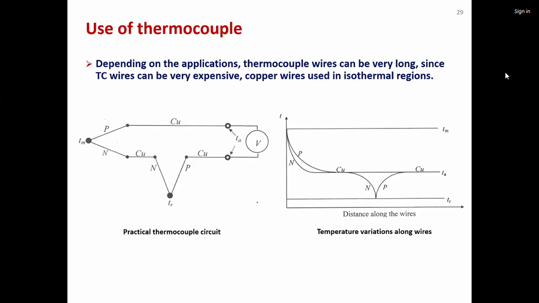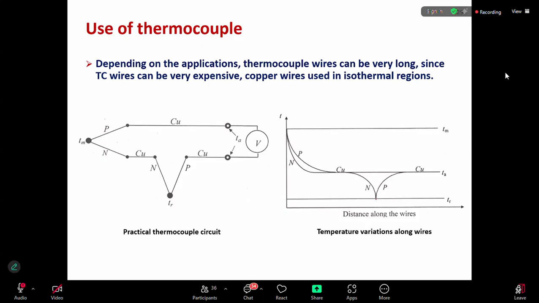So similarly, like the previous case, here you can measure the temperature. So this is basically the hot junction, the measuring junction temperature. And on the P side, the temperature reduces. So this is where the isothermal region, right? So there you are replacing by copper. And then again, in P type, the temperature is reducing to the reference temperature. On N type, similarly, the temperature is decreasing to ambient, remaining ambient, and then decreasing to the reference temperature.